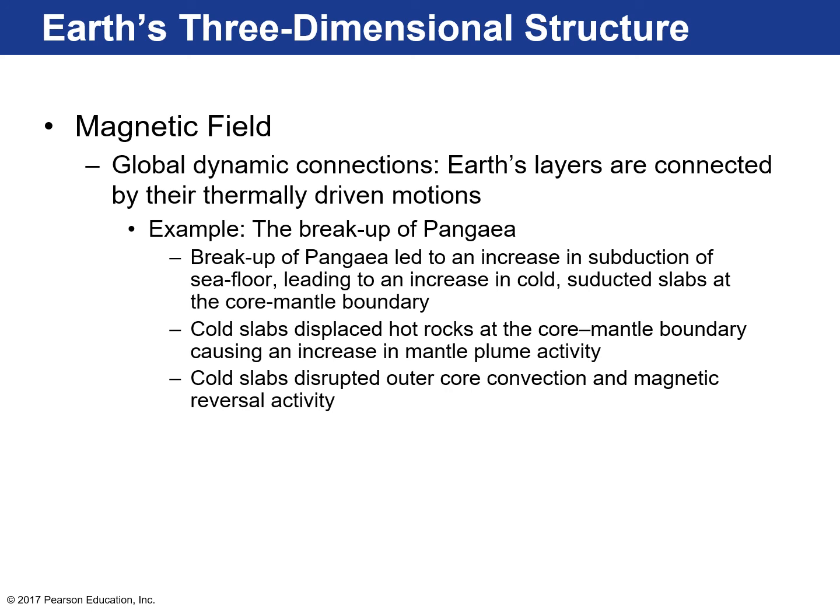Okay, during the breakup of Pangaea, remember Pangaea was a supercontinent where it was one major landmass, and as it broke apart and shifted away from each other, that created a bunch of convergent plate boundaries surrounding all those landmasses and forced a lot of subduction. Okay, so a lot of cold subducted slabs started to descend to the core mantle boundary, and as this happened, those cold slabs started to displace the hot lower mantle, and that seemingly caused more mantle plume activity.